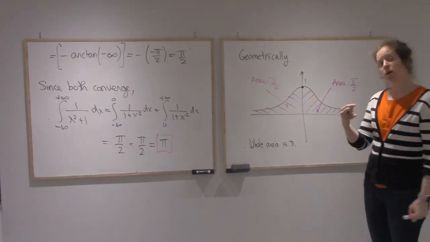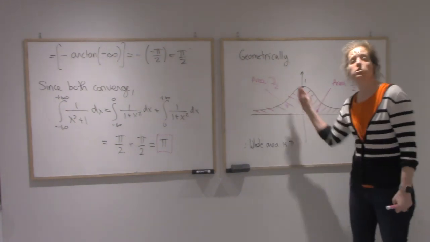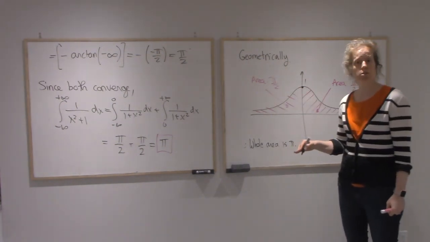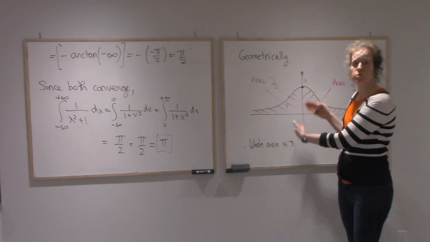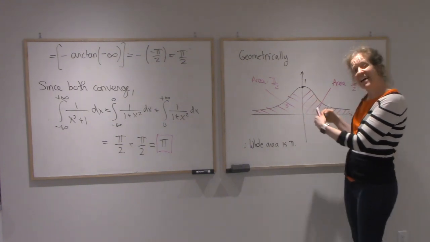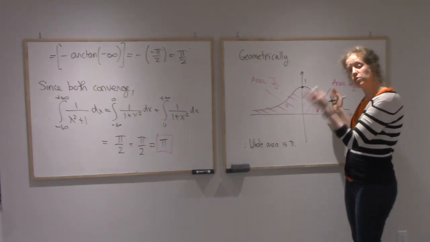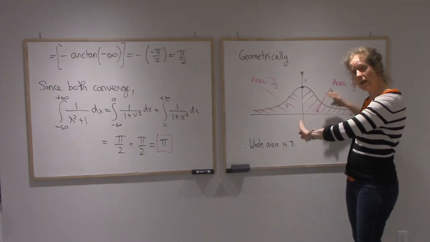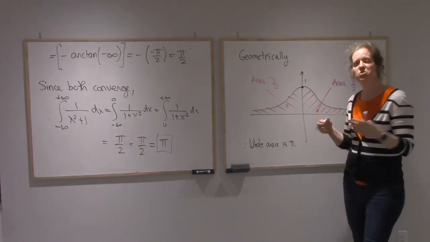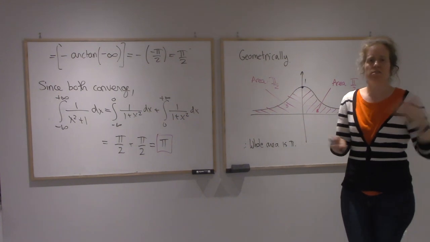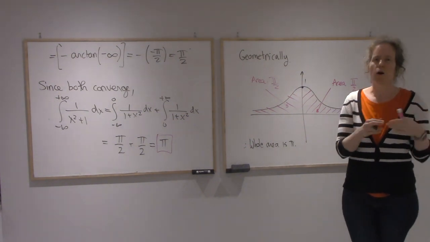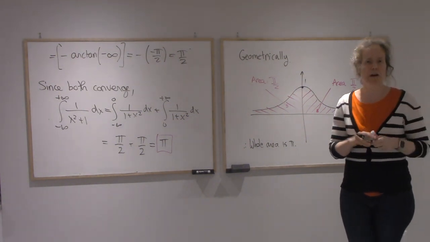Before we stop, let me say the reason we split it into two halves is we want to avoid a situation where both parts would be infinite, but they'd be canceling. So if you compute it at once, you'll get, let's say, 0, the two would cancel, but each part is infinite. So really what you're getting is infinity minus infinity, which should not give you 0. We can't compute that if they're areas.